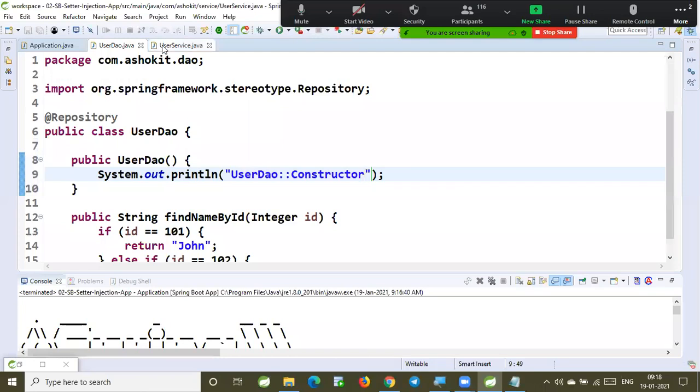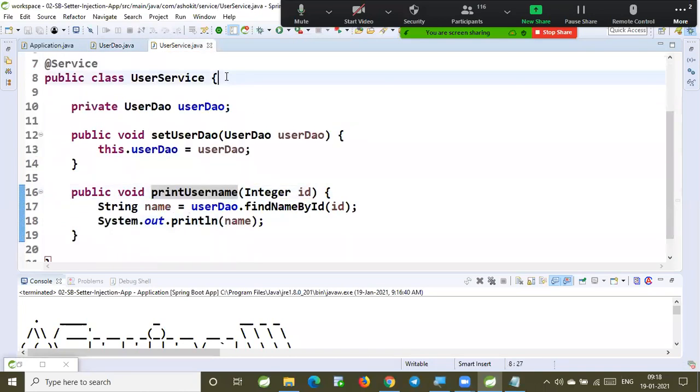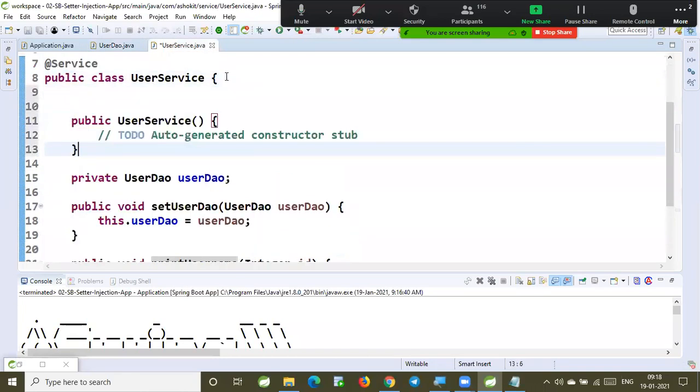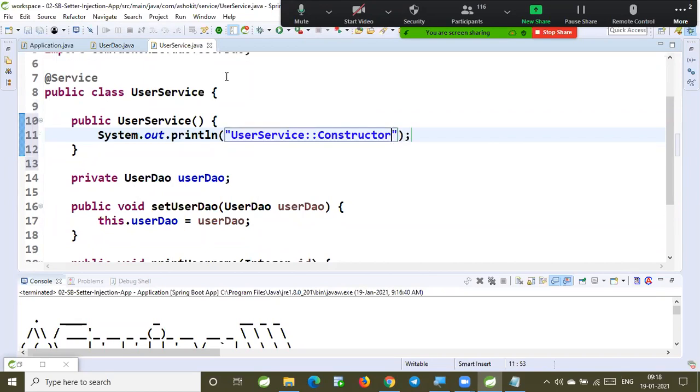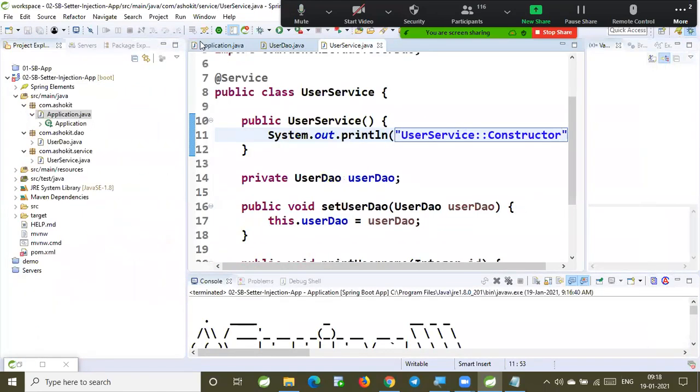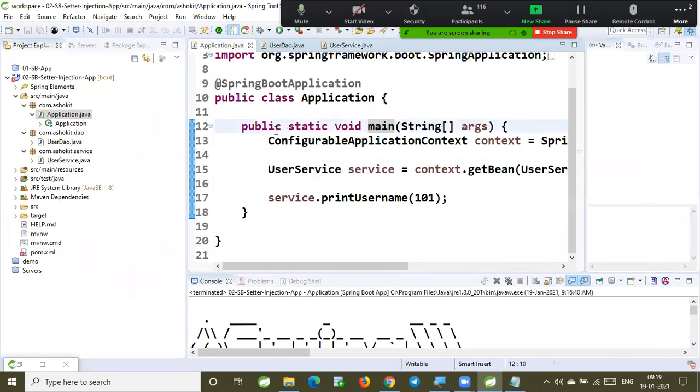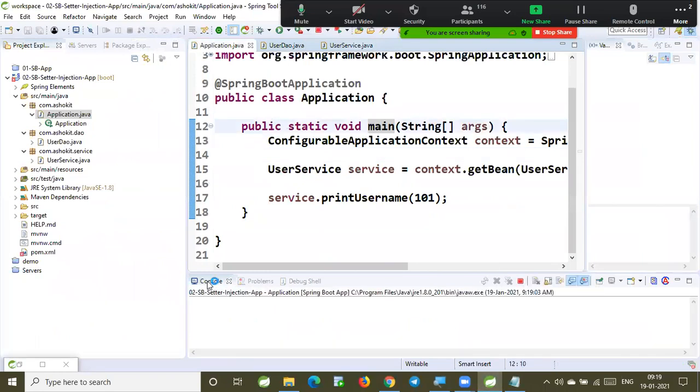Okay, now go to UserService. System.out.println UserService constructor. Now the DAO object got created, the service object got created. We will understand from the console messages. Let's run our start class.